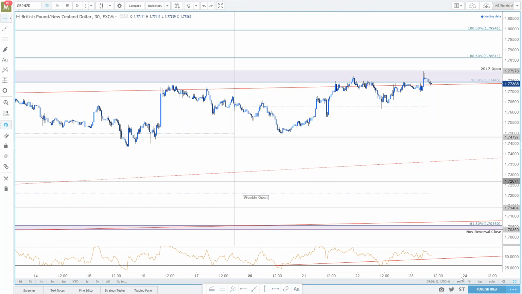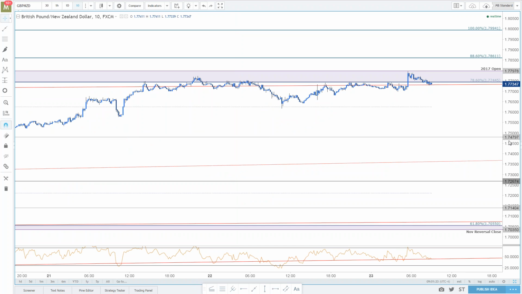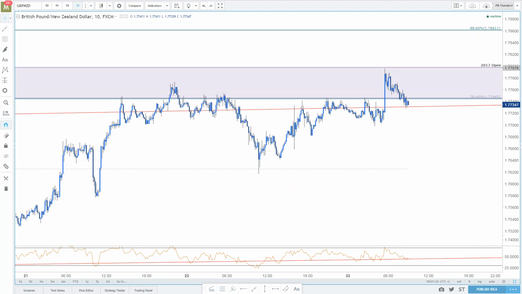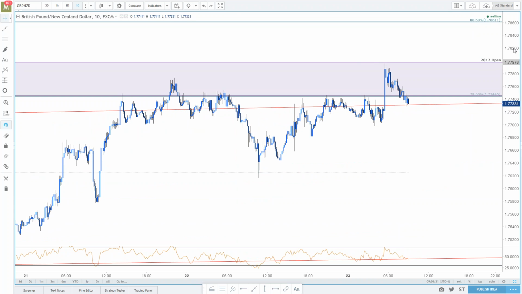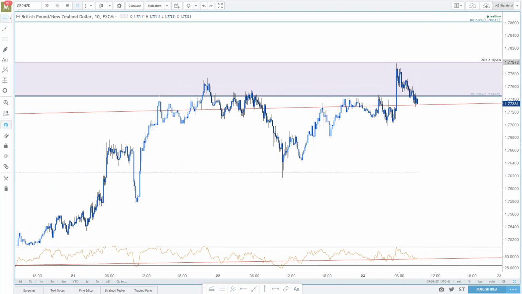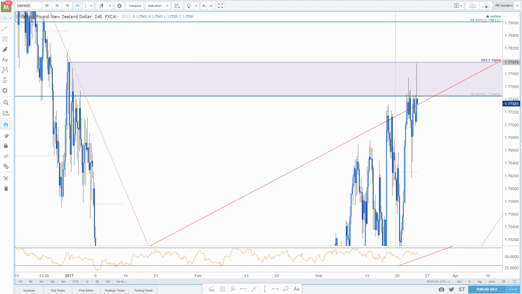Here's what the 30 looks like. You're seeing some waning momentum here. Nice reaction. I mean, you could see another probe into the U.S. trade session, but largely speaking, be on the lookout for some near-term exhaustion here. I'm watching that 78 level.